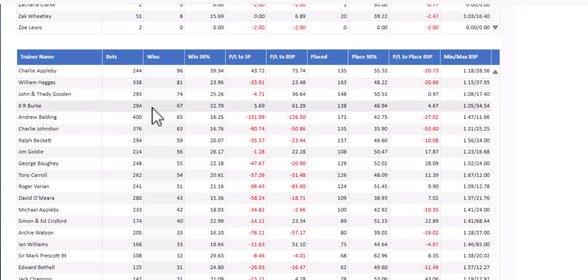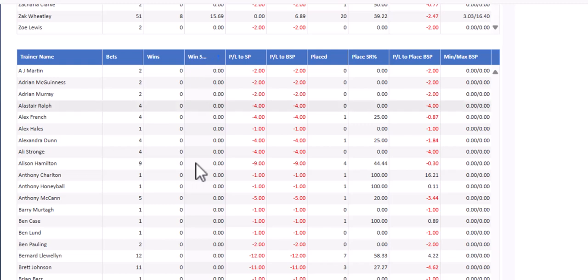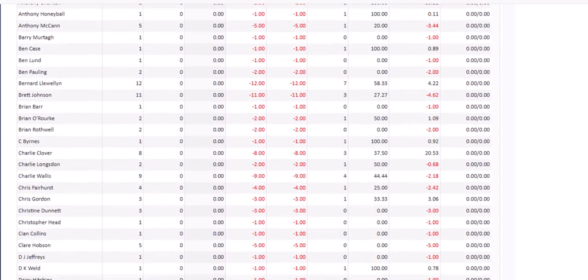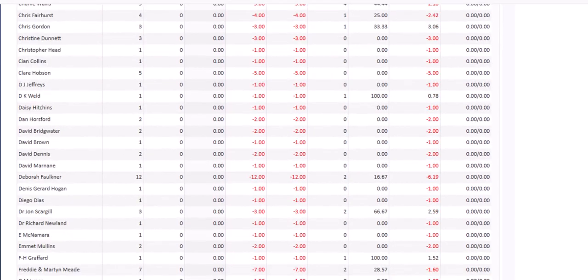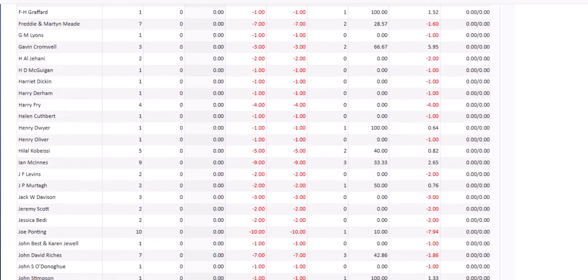Karl Burke again, 22%, nice profit. It's more about the percent, so you can narrow down your trainers. If we went to strike rate and look down the list to find maybe someone who's had a lot of runners and not many winners, a trainer that we might have heard of.